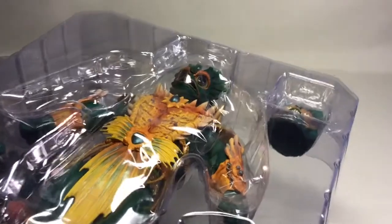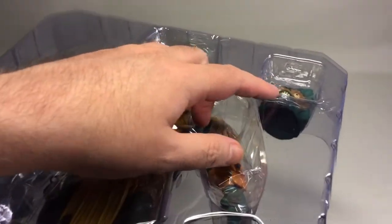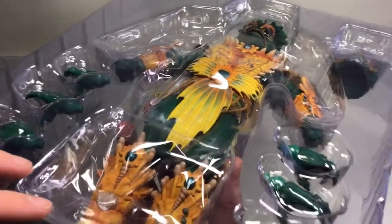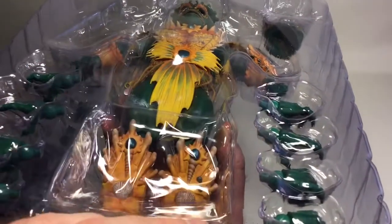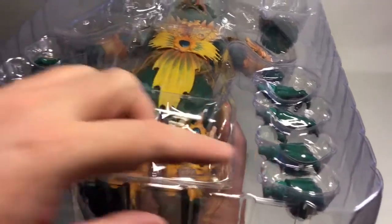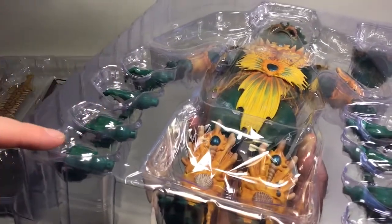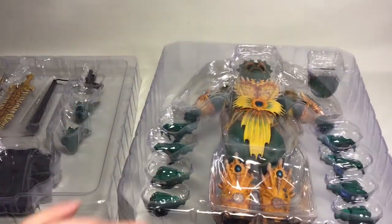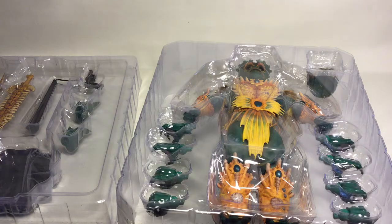And for the main figure here you have the vintage looking head. And it comes with 4 pair of extra hands, as well as the figure. So let me open it up and take a closer look at each piece.